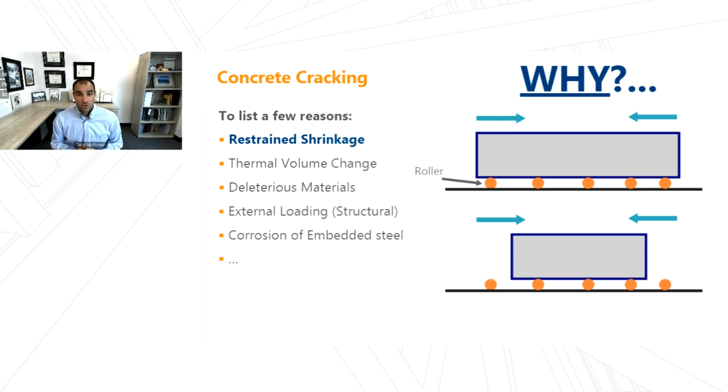And that second one, the shrinkage, occurs due to a number of reasons. First being the chemical reaction that takes the concrete from that plastic state, and it sets and reaches the hardened state, right? That chemical reaction that's occurring results in a little bit of natural shrinkage. In addition, that chemical reaction produces heat. And so, as we talked about with the thermal volume change, if you have something that heats up, it gets a little bit bigger, and so it expands. And that heat that's produced during the curing process also goes away as it cools down after that chemical reaction finishes up. And that results in some shrinkage.